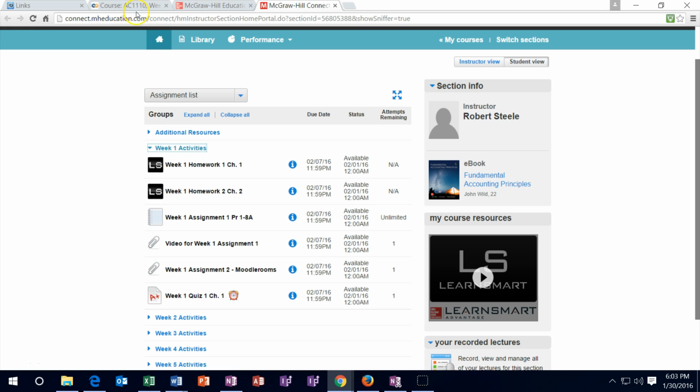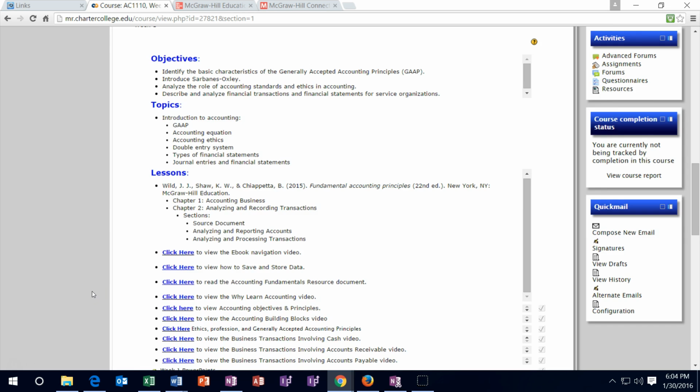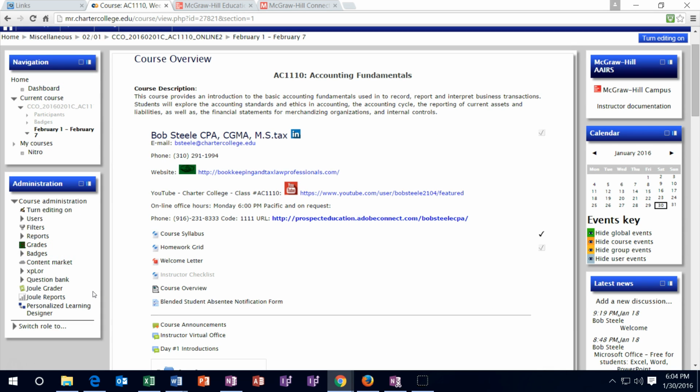When you take the quiz, it's going to go back to Moodle Rooms. Have the book open, print out part of the book, have multiple worksheets open, have the Excel worksheets open as guides to help you out with journal entries and certain types of things. It's an online course, so you can use those types of resources. Make sure you have the time in order to work those out. Then check that off and see that you have that done. At the end of the week, Sunday, everything is due. So every week, everything is due Sunday.